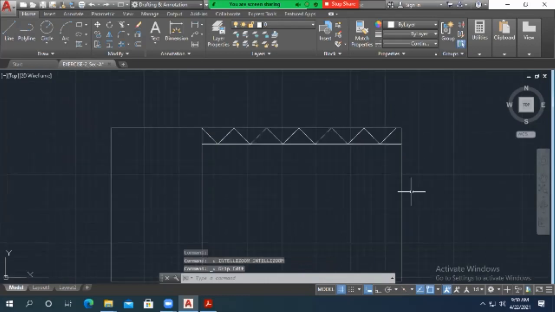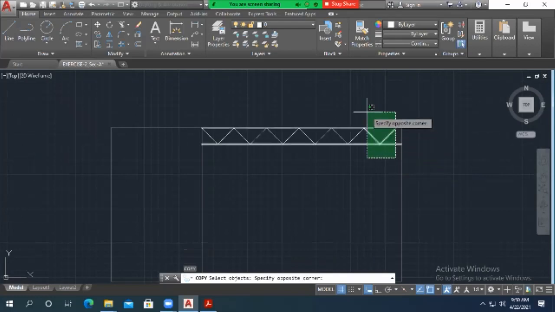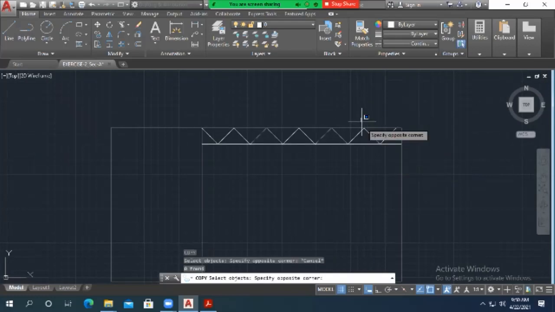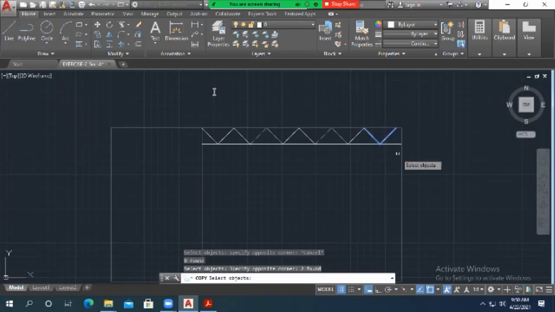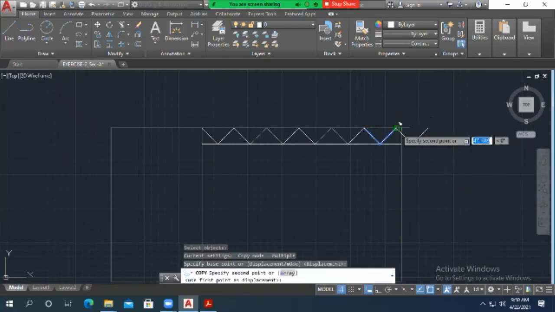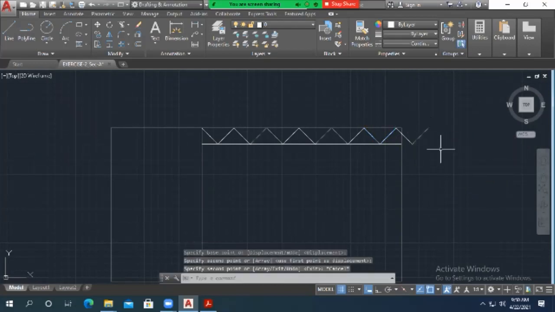Or let us keep it there and copy one more. Okay, not this selection window, this selection window, right? And then trim.